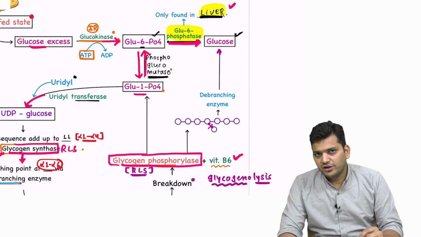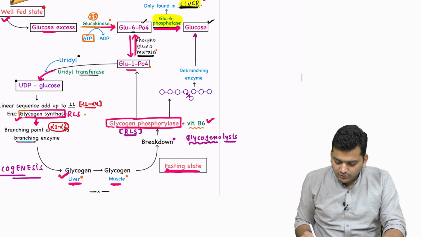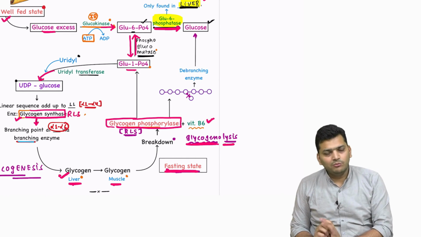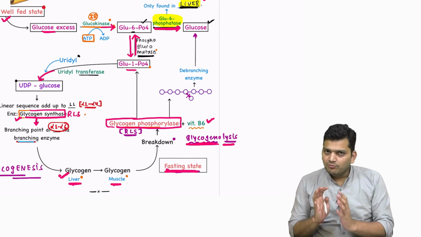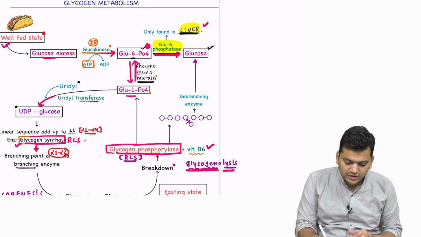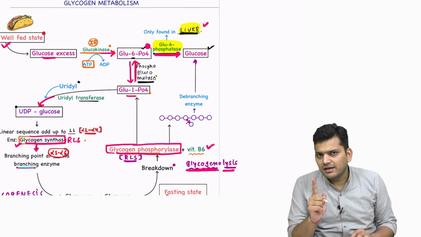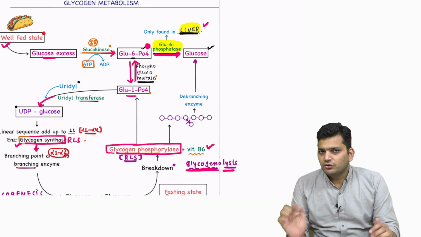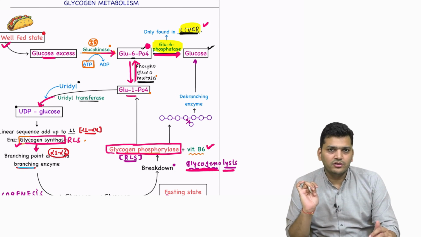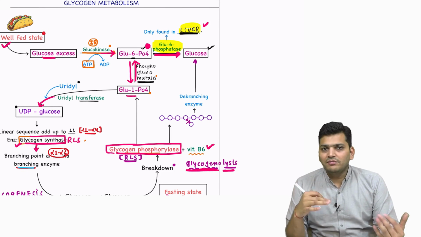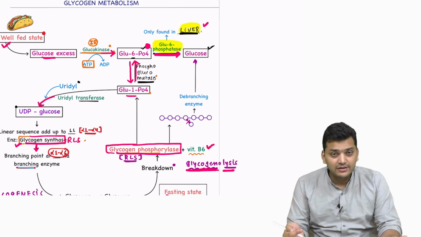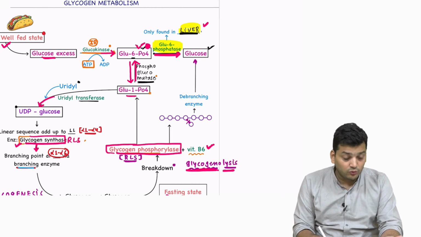Now here is a tricky question. Glycogenolysis means the breakdown of the glycogen. Actually, it is occurring in two organs, liver and muscle. Both are cutting the glycogen. Both will cut the glycogen in the same manner till this point, till the glucose 6-phosphate. But the last enzyme is only found in the liver. So the liver is the only organ which can convert the glucose 6-phosphate into glucose. The muscle can't do that. So if they ask what is the last product of glycogenolysis in the muscles, the product is going to be glucose 6-phosphate.